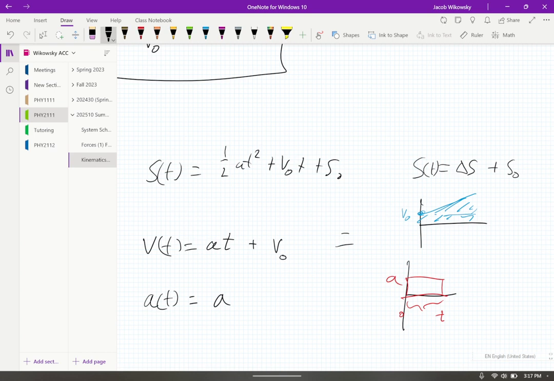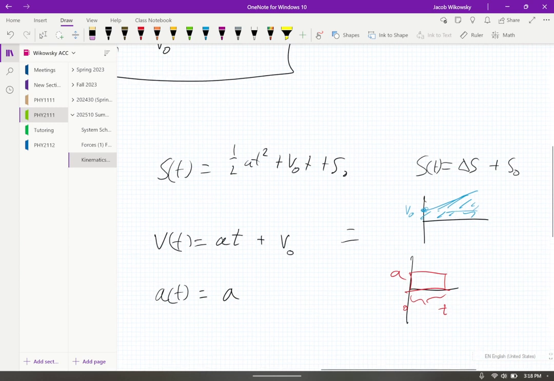Physics equations don't just come from nowhere. We didn't just pull them out of our butt. They were developed and made for a reason, and then we can further go and test them against other situations and see that they build consistency, unless there's something wrong with our fundamental assumption, which could be something more fundamental about how the universe works. It could be something about maybe we didn't quite measure the acceleration precisely enough, or something like that. But the physics equations fundamentally carry this structure that describes all of these different things, and we're going to get more and more used to it as we start playing with these equations, especially plugging them into different situations.